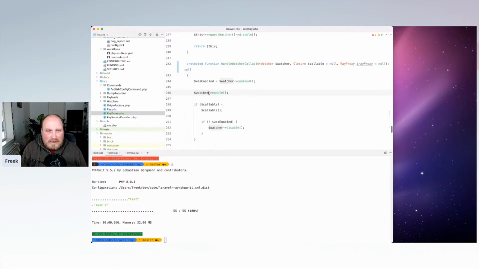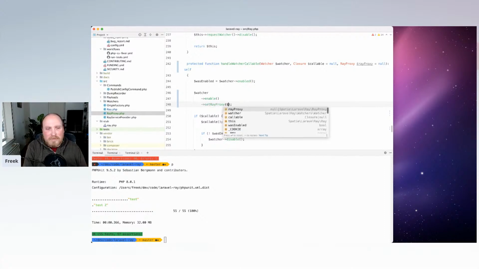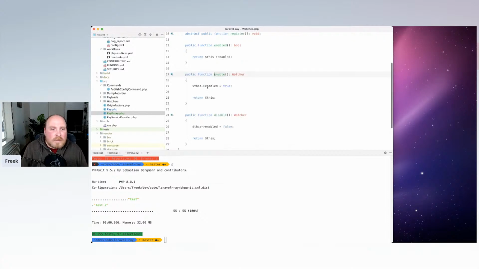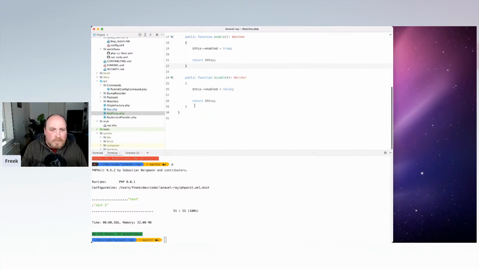I'll just create some dedicated methods for this, and we'll see if we can refactor it later. So here we can have set Ray proxy. I'm just going to go about it very verbose now. Yeah, set Ray proxy. I can do that here.